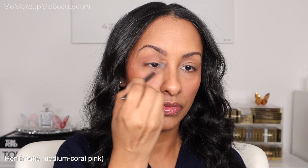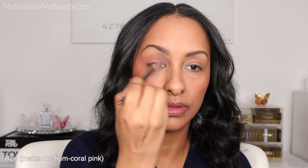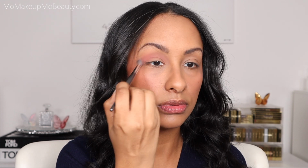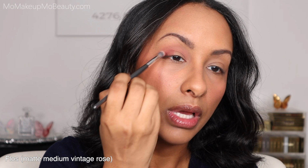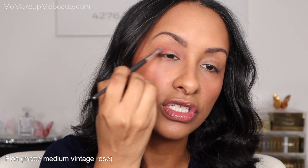Doing so nicely. I'm using a nice bigger fluffier brush, so I'm going for a more diffused application, and it's giving me that. So I'm going to go back into Ren and continue to build and blend in the crease. With my Alter Ego 204 brush, this is a little bit smaller of a blender brush, nice for a little bit more precision. I am going to go into the shade Floss. Floss? Yes, this one right here. And whatever's left, I will bring that a little bit in the crease, not too much. I don't want to take away from that first shade, but I do want to add just a touch of depth.